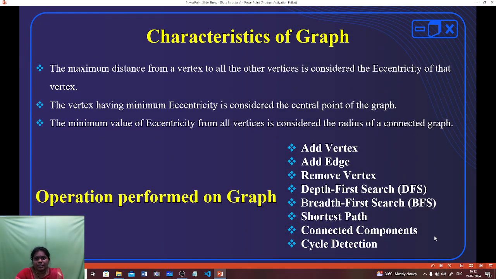Some characteristics of graph: the maximum distance from a vertex to all the other vertices is the eccentricity of the vertex. The minimum eccentricity consists of the central point of the graph. Operations of graph are add vertex, add edge, remove vertex, depth first search, breadth first search and shortest path.